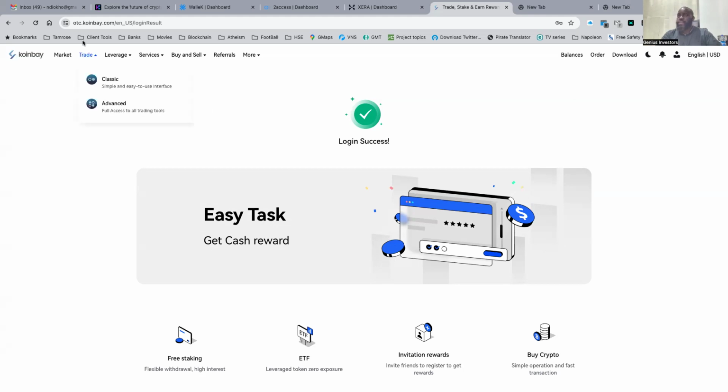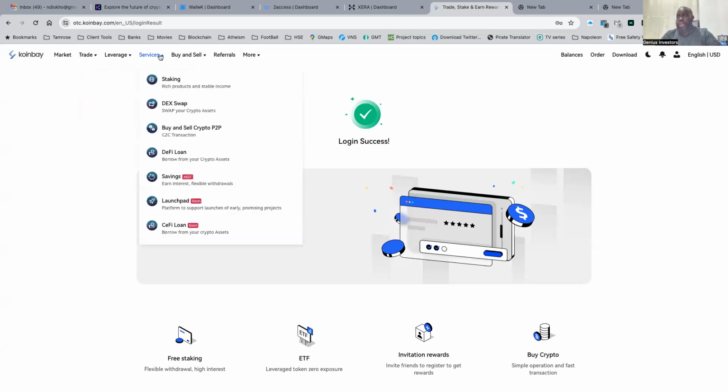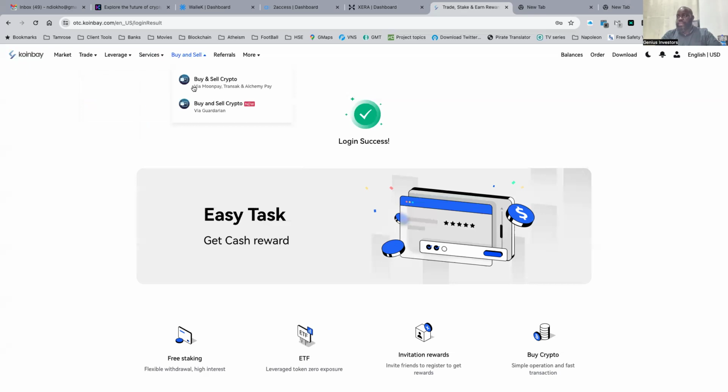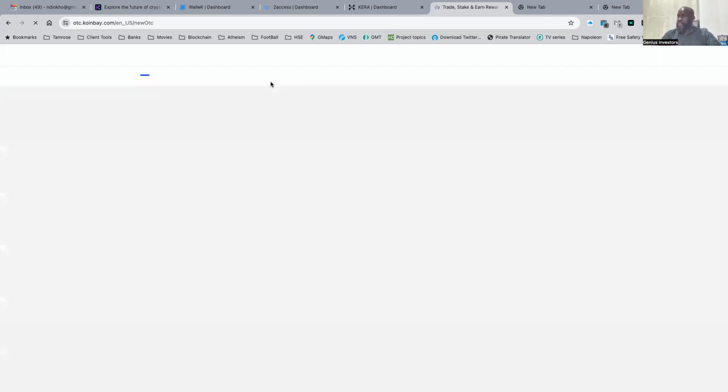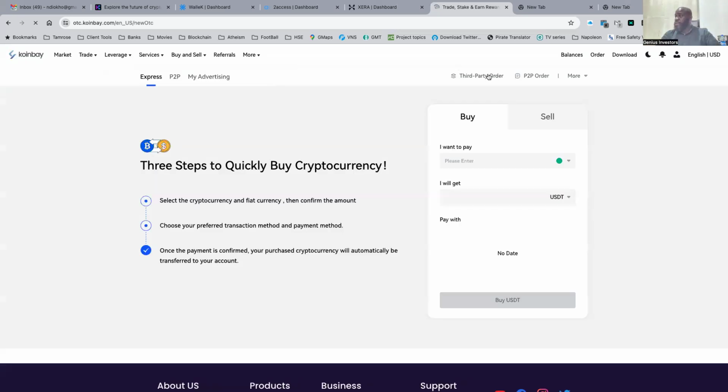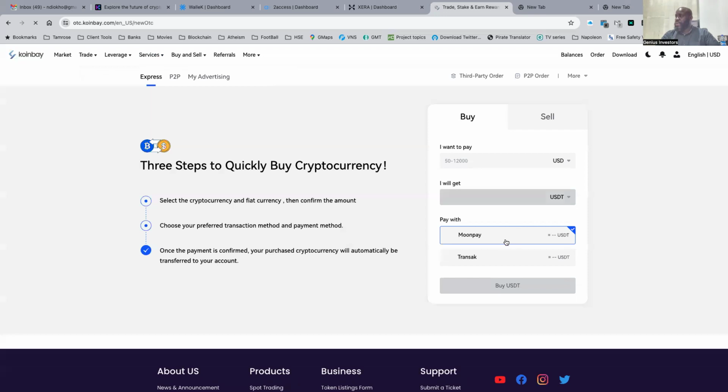So on Koinbay, if I need to purchase the USDTs, right? So I may want to buy the USDT. So I click on buy and sell crypto. So we'll be carrying out a practical demonstration on how this is done, right? So I want to buy and sell crypto, and I want to do that with MoonPay. So you can see how fantastic that is.